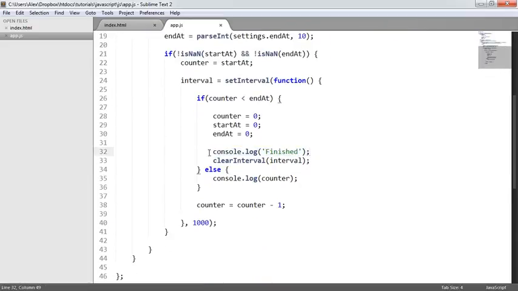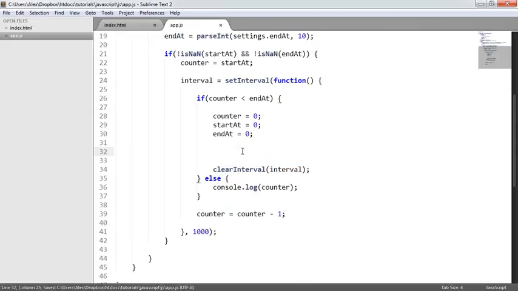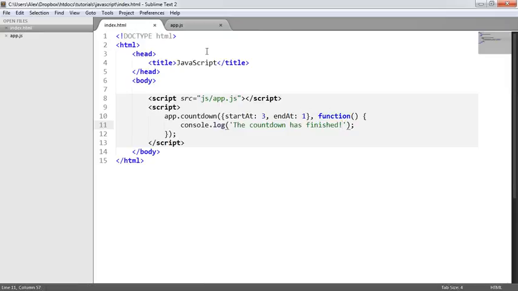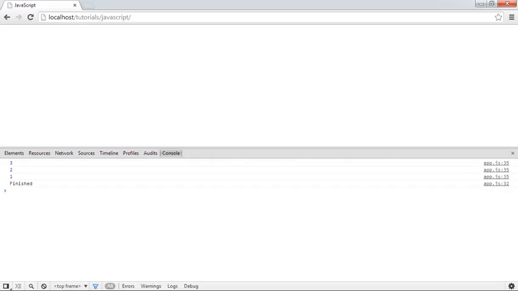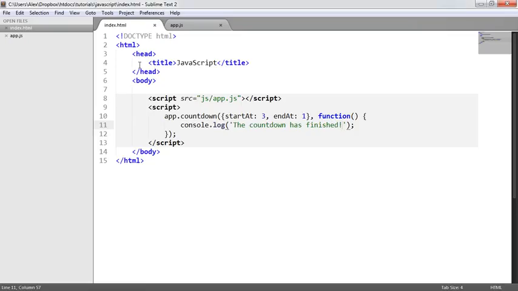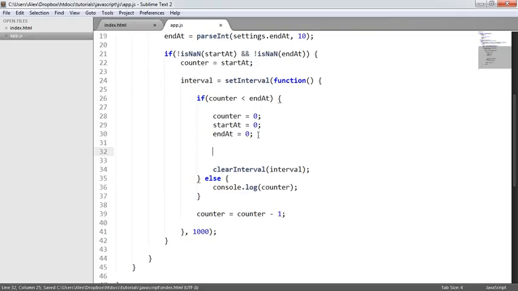Okay, so within app.js at the moment, let's take a look at where this is happening. It's happening down here when we get to the end of the counter. So we don't actually want to do a console log finished. So we're going to go ahead and get rid of that functionality. And in here instead, we want to go ahead and call the callback that we've passed to this function when we hit the countdown end. So as it stands at the moment, just removing that console log, it gets to 1, gets to 0, and then does absolutely nothing.